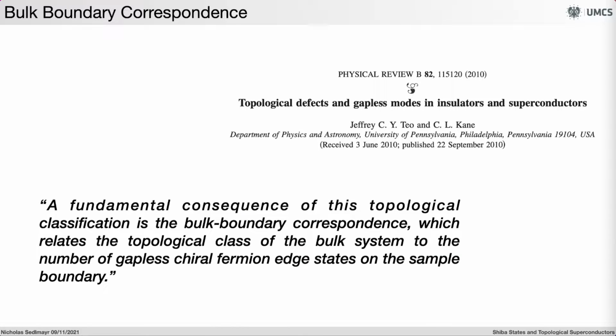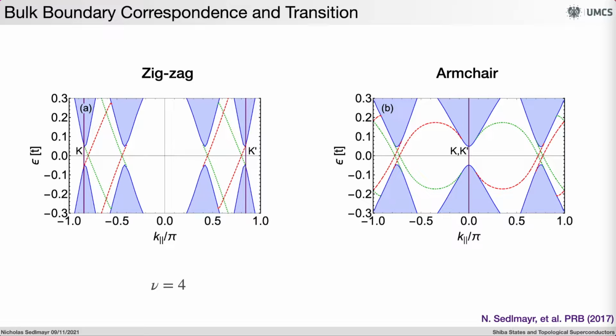The other interesting thing about these topological systems is the so-called bulk boundary correspondence. The topological invariant we calculate maps directly to the number of modes that exist on the edge of the system. It's one of the reasons these systems are of such interest. So let's check this in this case. I can look at various different kinds of boundaries of a hexagonal system. Here are some examples for zigzag and armchair.